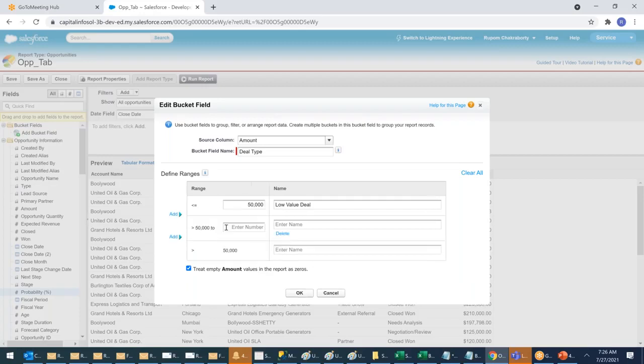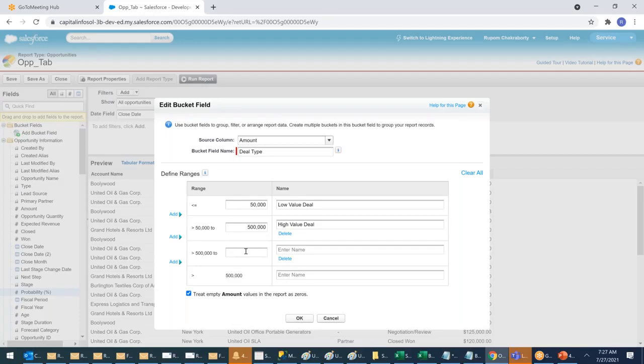Next, I'll click on add. 50,000 to, let's say, 5 lakh. I will call it a high value deal. You can give any name. Add 5 lakh to, let's say, 20 lakhs.